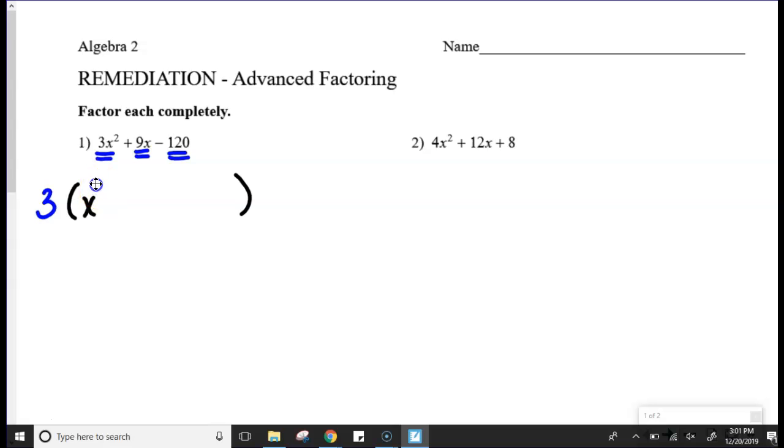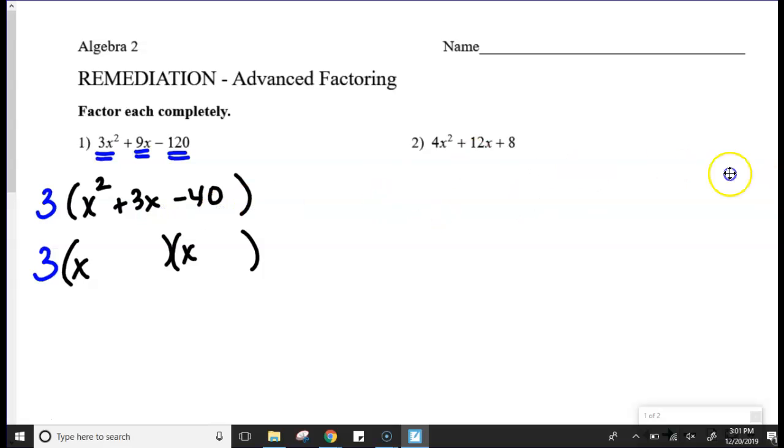So this becomes a trinomial of x squared plus 3x, and let's see, that would be a minus 40. So I start thinking about a trinomial factoring pattern, that reverse foiling pattern. So you're looking for numbers that multiply to negative 40, but I need your arches to add up to 3. So you might want to mess around with some numbers that multiply to 40, but notice your signs. One has to be positive and one has to be negative to give you a negative 40 product.